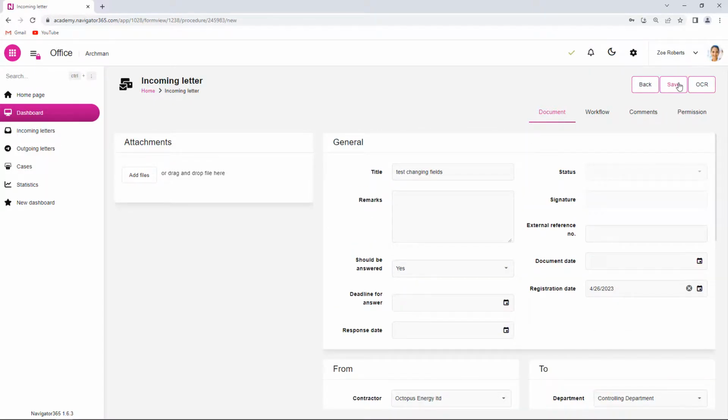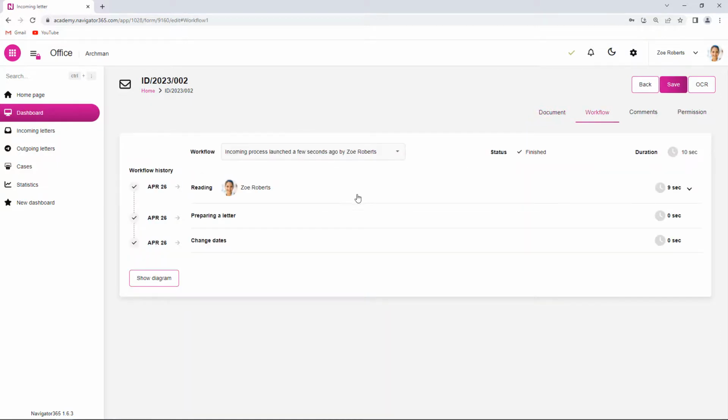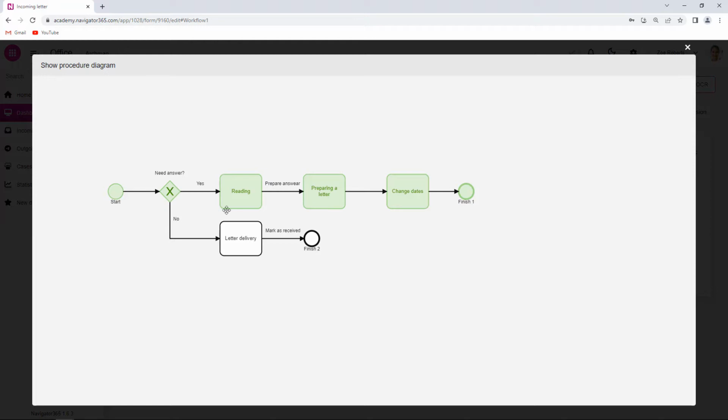And I have no status. So now if I press save, as you can see, I already have the status waiting for reply, and I will now go on with the workflow. And as you can see, firstly, the status has changed. In the workflow, you can see that it went through all these steps.